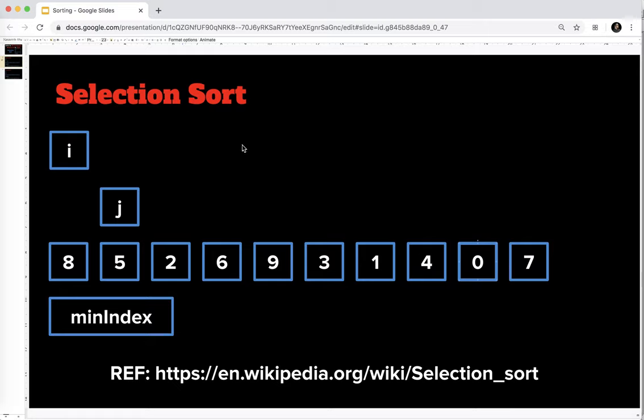So what we've got to keep track of is our starting point on each round. So the first time we start at 0, the second time we start at 1, 2, 3, 4, 5, 6, 7, 8, all the way to the end. And then we need to keep track of the comparisons. So we're comparing 0 to 1, and then 0 to 2, 0 to 3, 0 to 4, 0 to 5, 0 to 6. So you can see here we're going to have a nested loop structure.